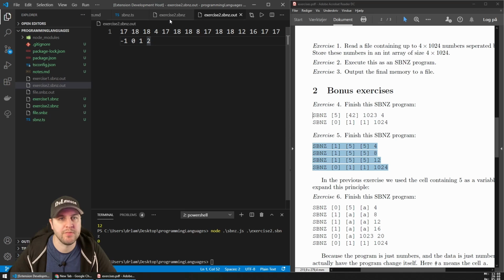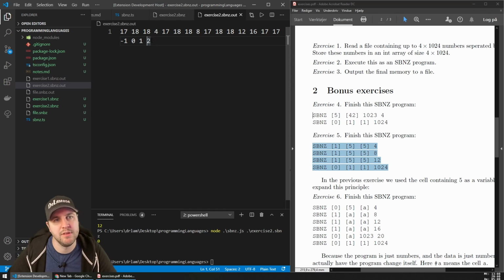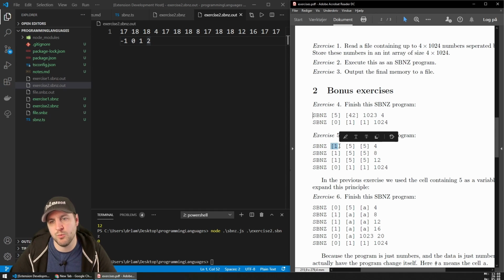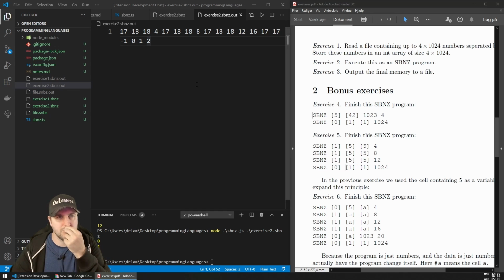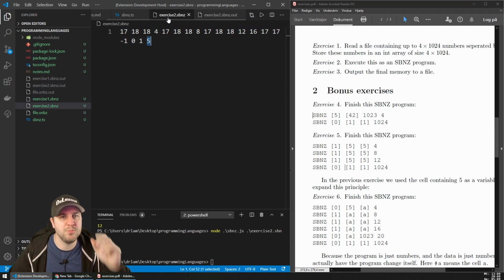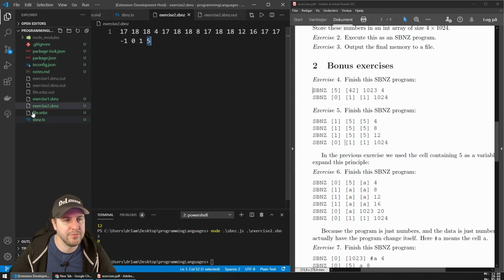Interesting. So what did we expect this program to do? Oh yeah, we expected the 5 to become a 2, as we discussed, because it subtracts 1 from 5 and stores it at the location where 5 was. Subtract 1 from what is now 4 to get 3, subtract 1 from what is now 3 to get 2, and then finish the program, or terminate it here. So that is actually what we expected. So this program is working. And we can go to the next exercise.